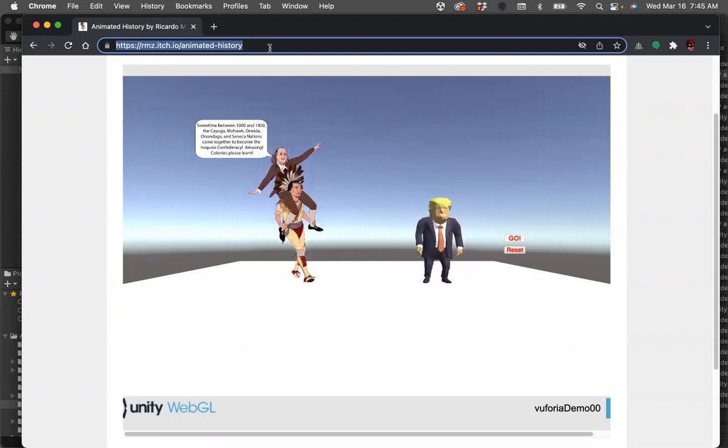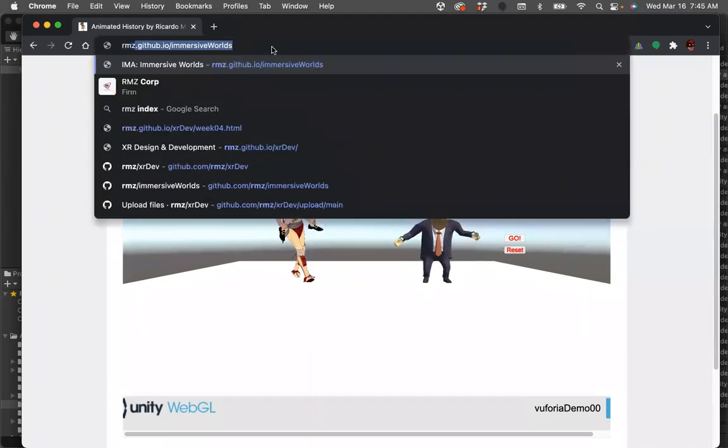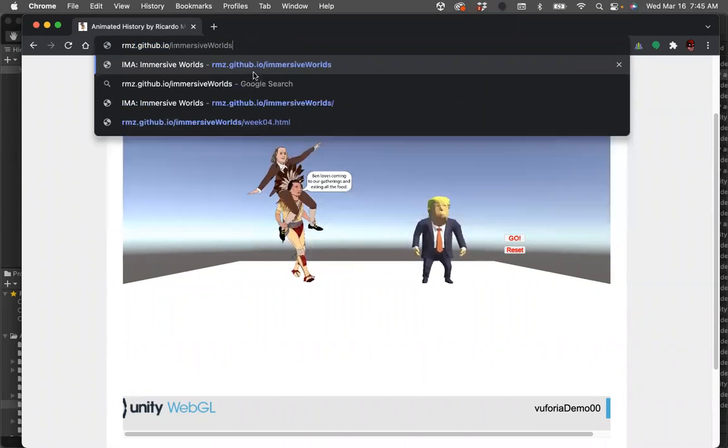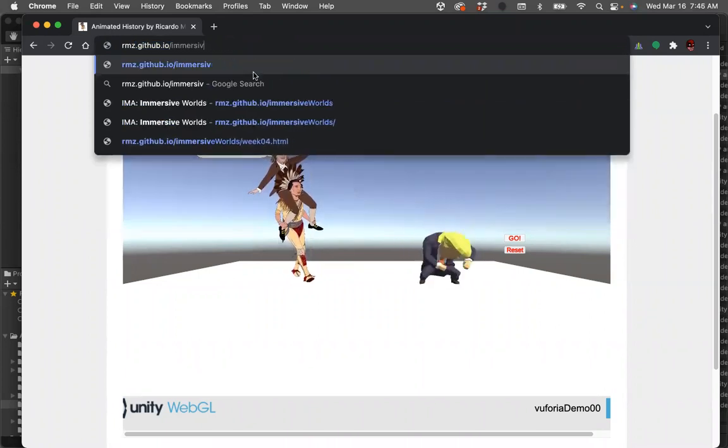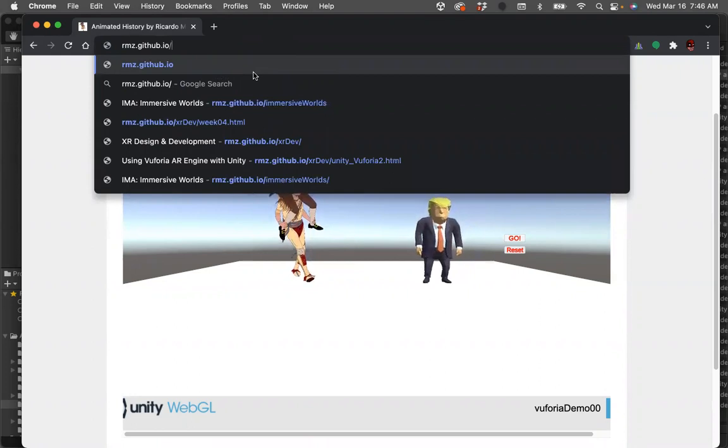And then give it a name, animated history, and close the anchor tag. This way, anybody who goes to your site will be able to view it.